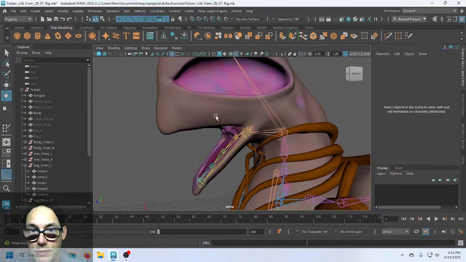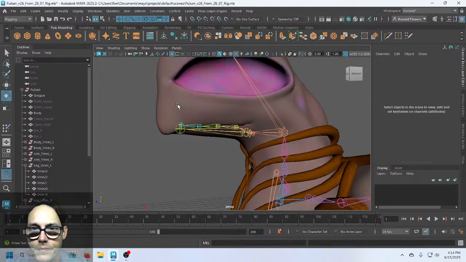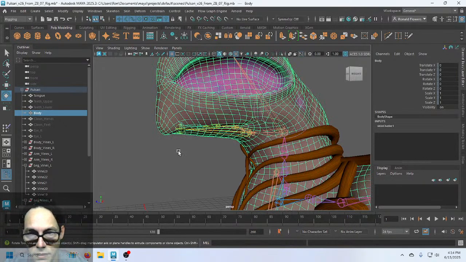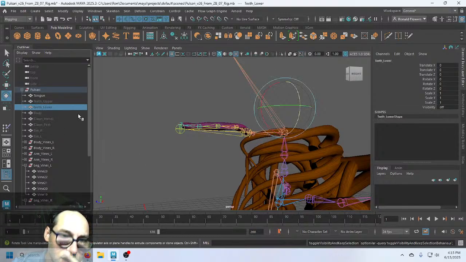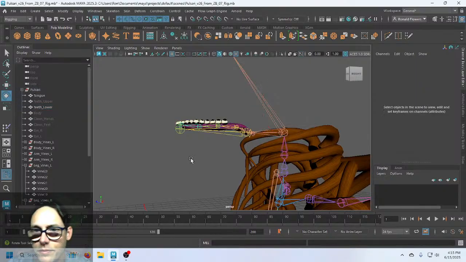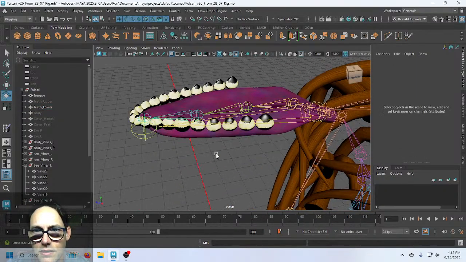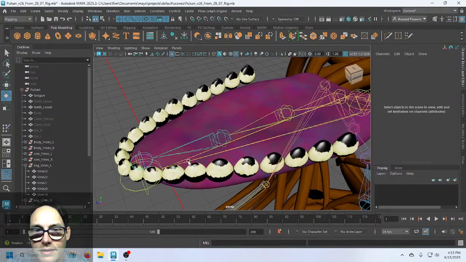Okay, and then I need to put the teeth in here. So body, hide. Teeth. Lower teeth, we'll put those up. Wow, those are awful.